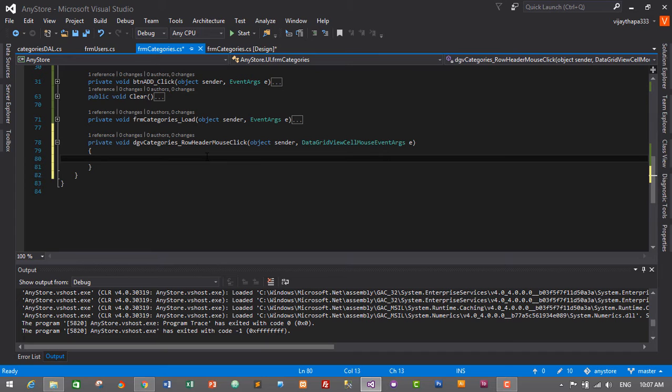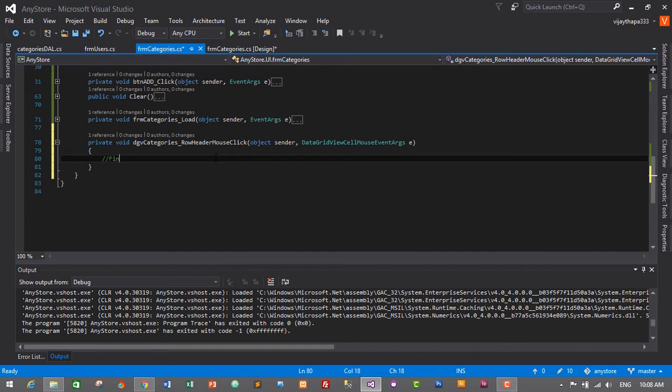Here we need to get the value of the respective row clicked. So first of all, we'll need to find the row index value, which means the ID of the row which is clicked.